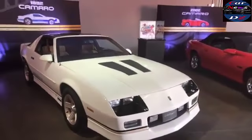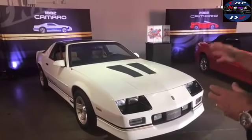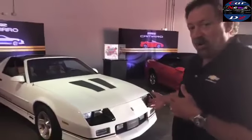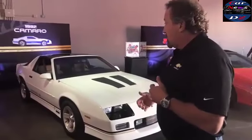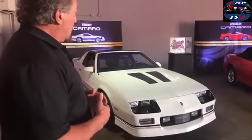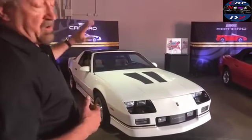So over here is where we started the 3rd gen, and this one here we're lucky enough to have a customer that loaned us his IROC Z, and I think out of all the Gen 3 Camaros, again you see the styling departure from Gen 2. It kind of goes with the times, what was in the market, what was in the design world at the time. You've got the radical hood scoops on this. Of course, the T-tops, which everybody always asks me when we're going to put T-tops on Camaros, and at the moment I think we'll just leave those in the history of Camaro.